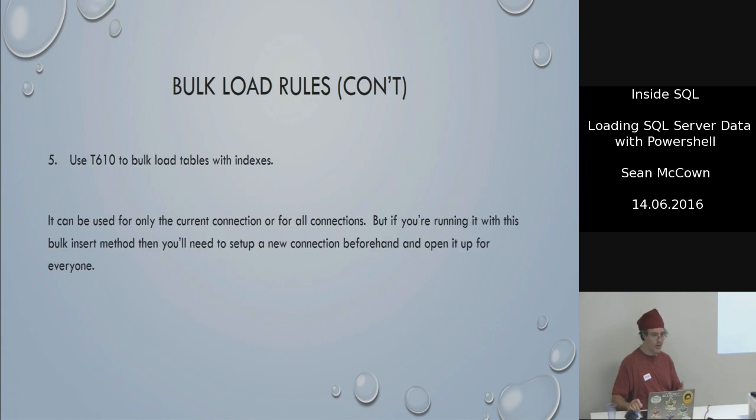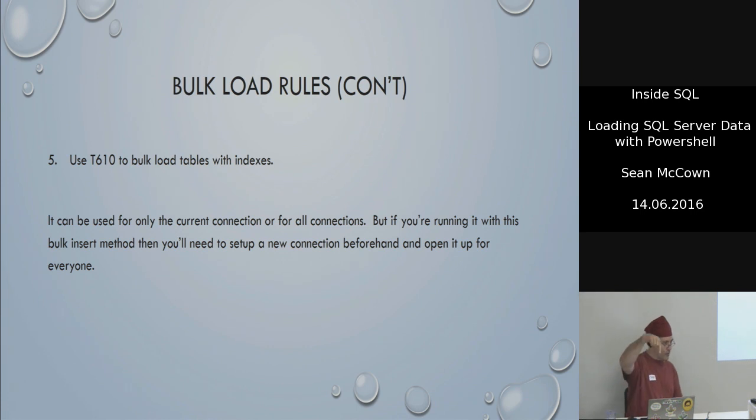You can suggest, hey, if you feel like it and all of the planets line up, would you mind minimally logging this operation for me? But other than that, I've had plenty of these things that I thought were being minimally logged, but I was getting the wrong execution plan and it was being fully logged. So if it's really important to you, then you're going to have to ETL this thing and drop all your indexes and put them back, right? So use trace flag 610 to do your bulk loads with indexes, right?